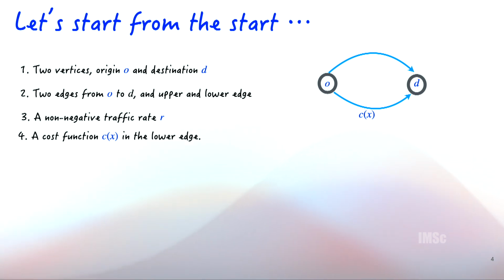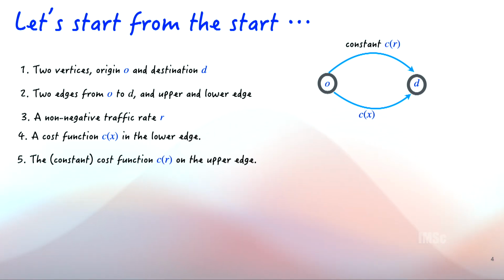Okay. All right. So now the upper edge has some constant C R. You take this function C, plug in the value R, the total volume, and whatever value you get is this. Previously we were talking about volume of flow being 1, right. So C of 1 was 1 and C of x, x being a fraction, was something less than 1. Here it is the same idea except that it is not 1, you have R units of flow flowing through the network. This is the setup.